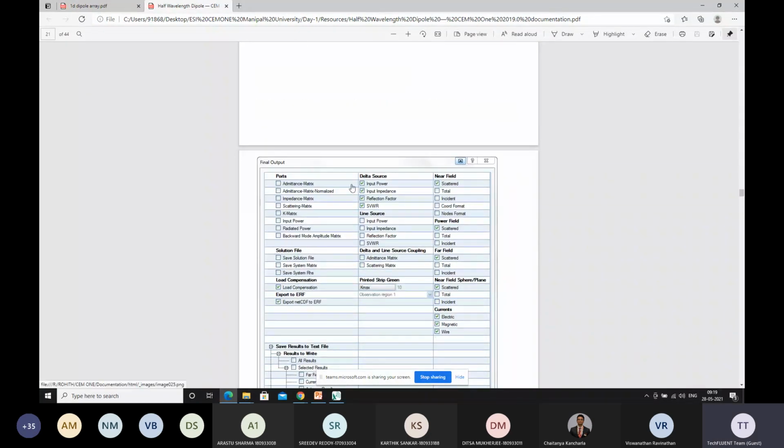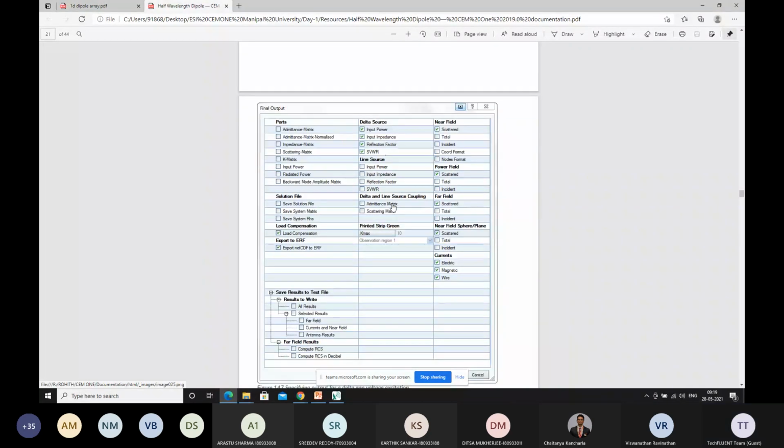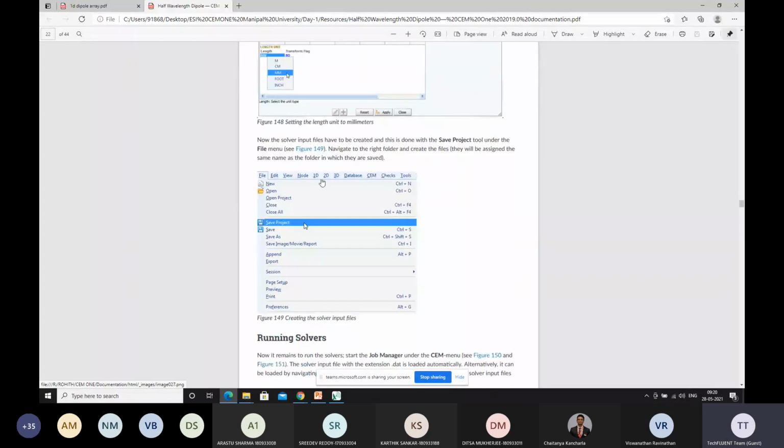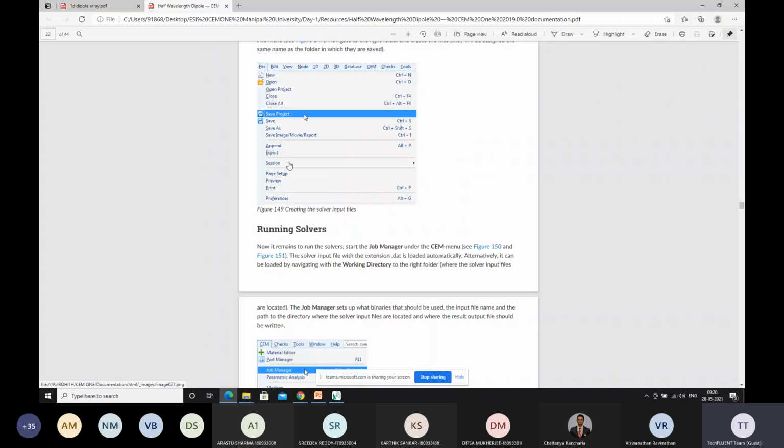Since I'm using the delta source, the final output should consist of delta source quantities like input power, input impedance, reflection factor, SWR, etc. And then we have length units in terms of mm. That's fine. After this, we have to save the project.